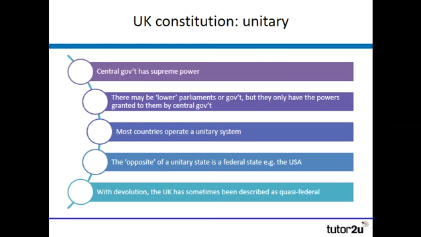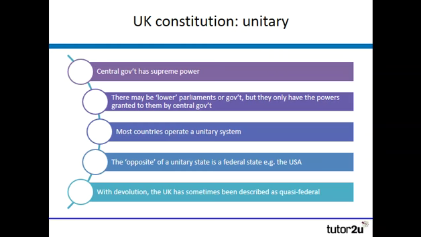There may, of course, be lower parliaments, for example, the Scottish Parliament, similarly with the Northern Ireland Assembly, but they only have powers that have been specifically granted to them by central government. Central government is able at any time that it chooses to reverse those powers and take them back. Now, in the UK, the devolution process seems fairly unlikely to be unwound with the returning of all power to Westminster, but it could happen.